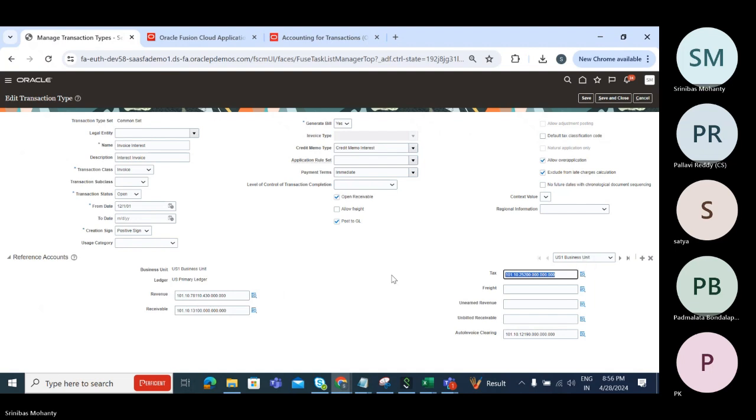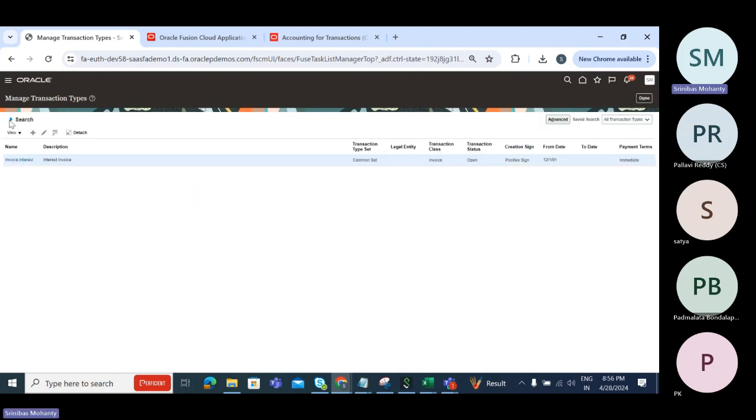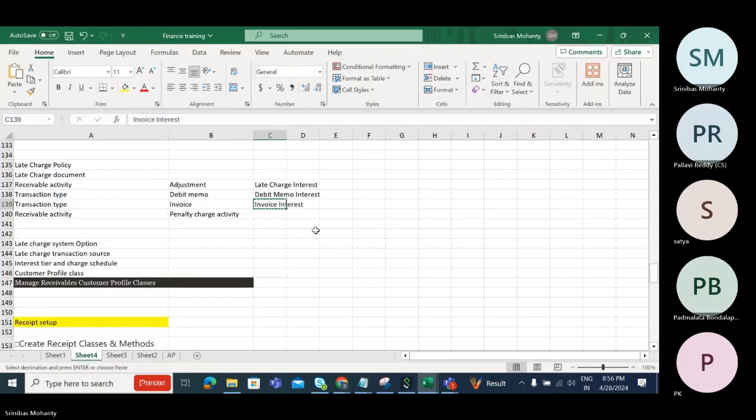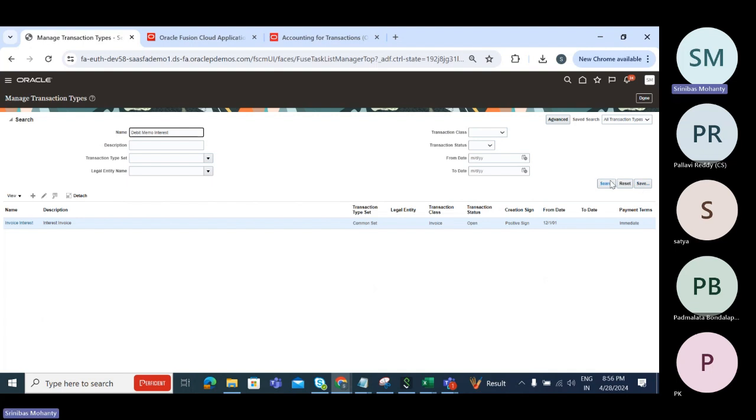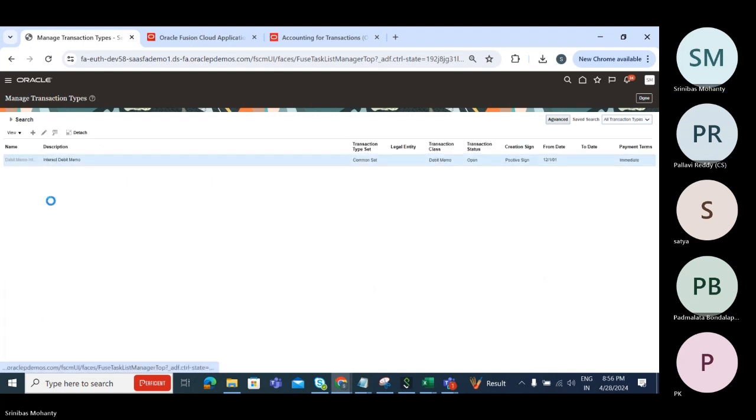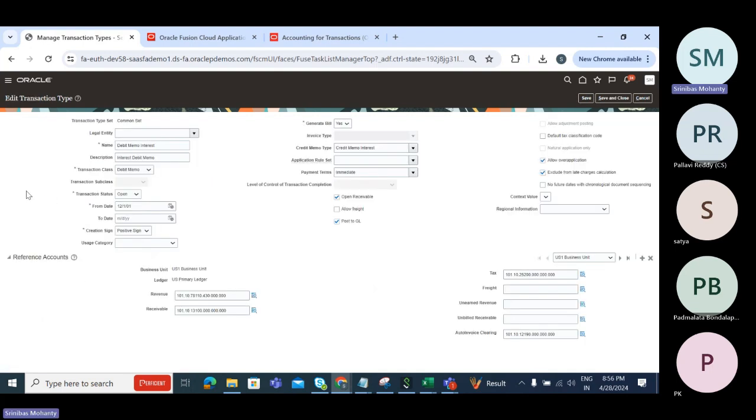And all the options you have to provide. If you want to create a debit memo, you have to create a debit memo transaction type. Similarly, you have to give all your revenue account, receivable account.